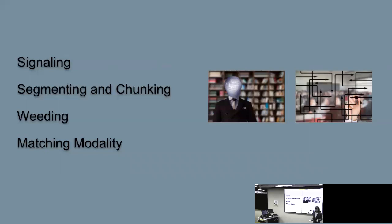Another strategy is weeding. You've heard of the term death by PowerPoint. Oftentimes, and I'm included in this, we get carried away with putting a lot of text and images on the screen, and really we need to pare things down. An important thing to keep in mind is that learners retain more auditory information and less of what's on the screen. So use the screen sparingly.